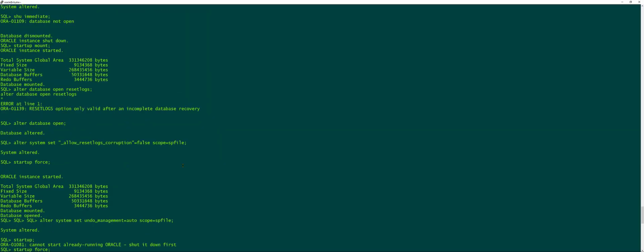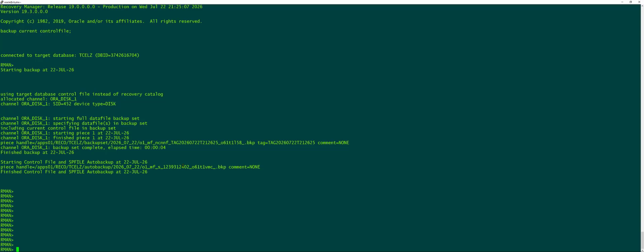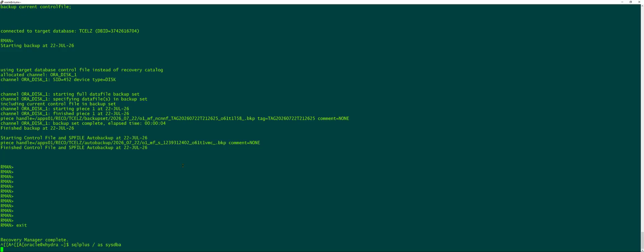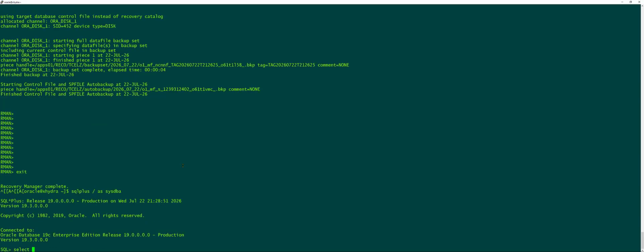So here the actual issue is something related to the undo. Okay, so there is some corruption, so that's the reason the database was not able to come up.